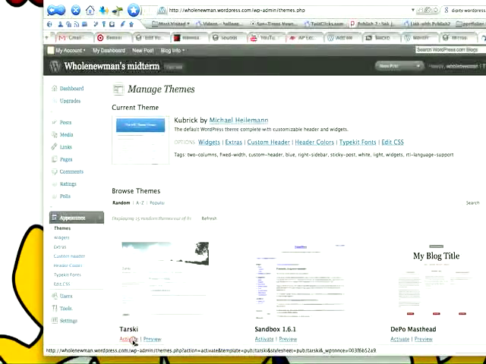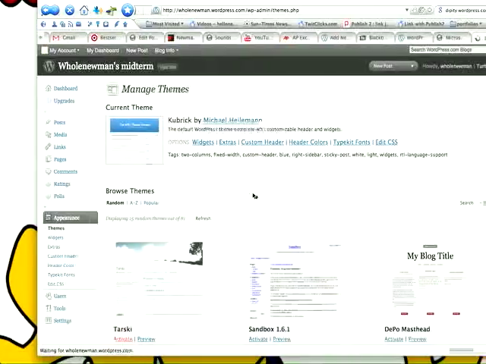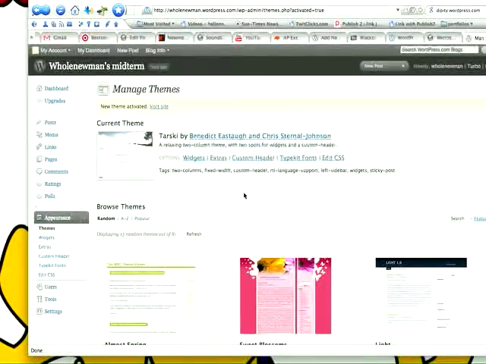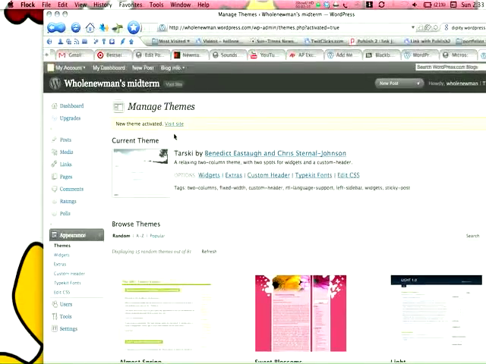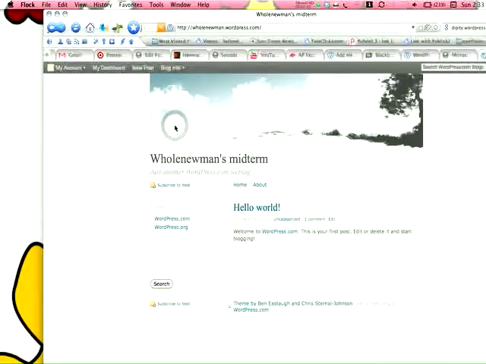I'm just going to go ahead and activate a theme so that there's something going on in the background. You can embed a YouTube video and very little else; Dipity and all the rest of that stuff is just going to have to be links. But you are going to be expected to create those items and then put them into a post with the link to the project that you've created. Current theme. New theme activated. Let's visit the site. Oh, look at that.